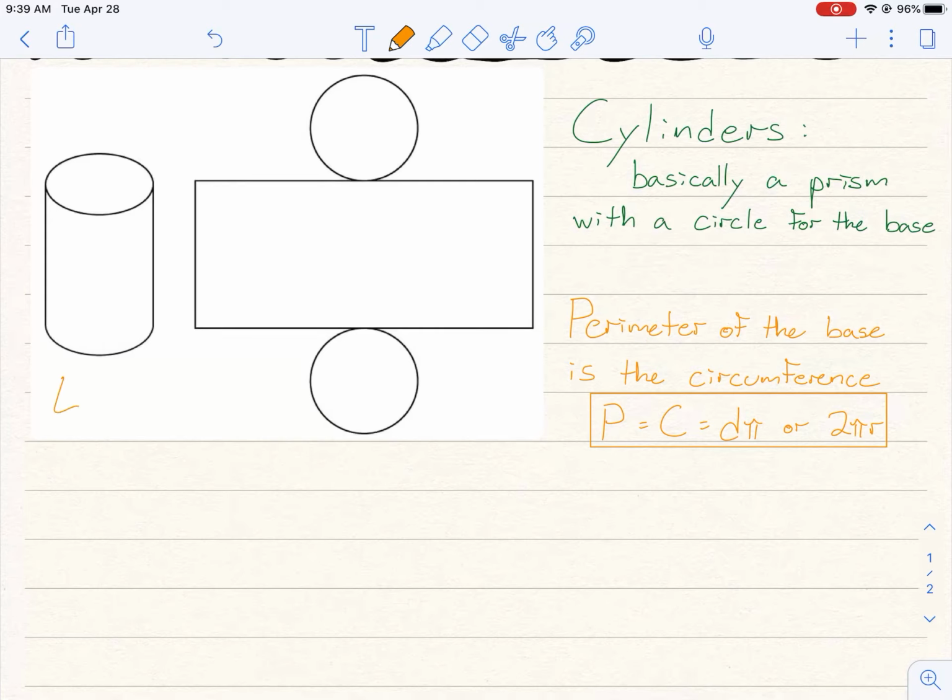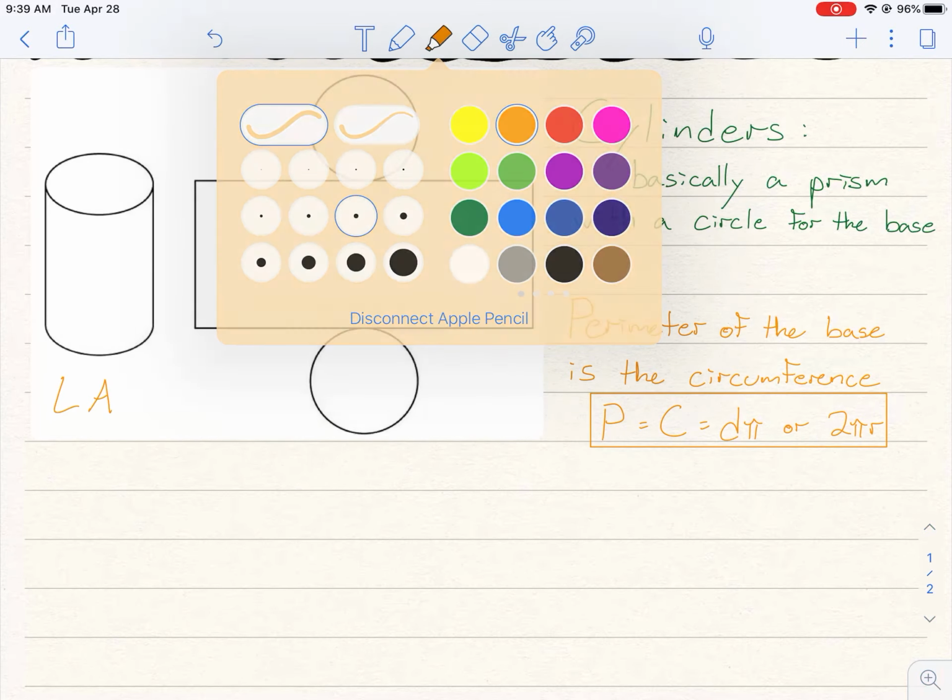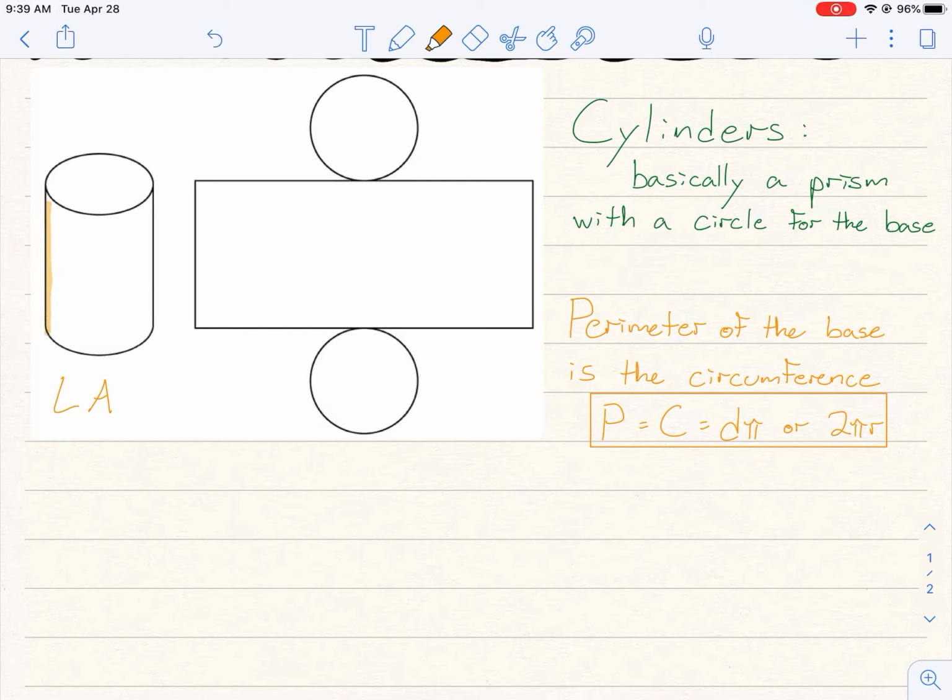Now, let's say that this figure on the left is going to represent the lateral area. The lateral area is going to be all of the side of this cylinder. Maybe think of a soup can, where your lateral area would be the label that you could rip off the can. So it's just going to be that outer part, the lateral faces, but it is a rectangle that wraps around your whole surface there.